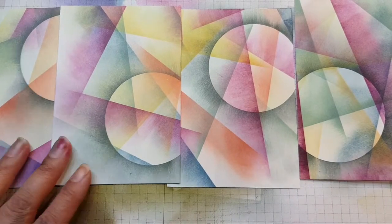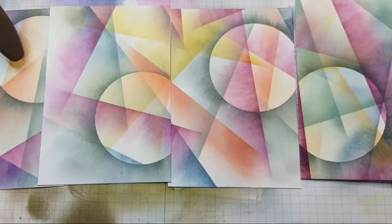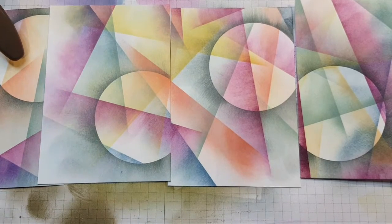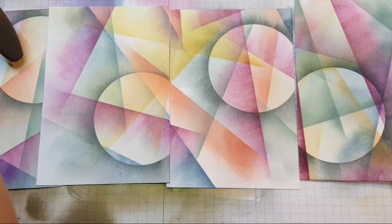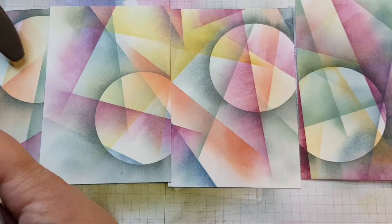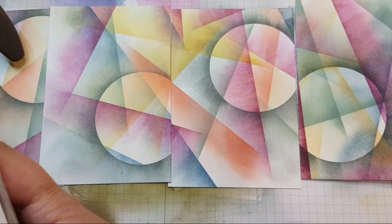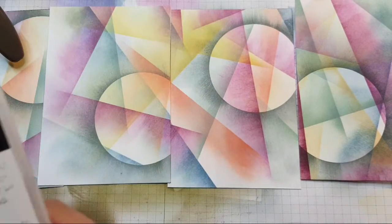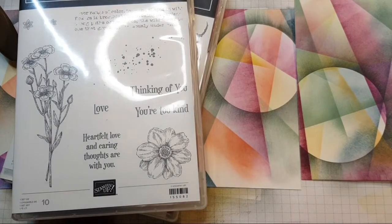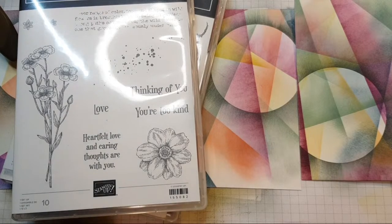Right. So the next bit is we've got lots of ideas of what we can now use to stamp. So we've got dragonflies. Let me just delve into my selection. We could use Enjoy the Moment. We could use Quiet Meadow. Where's the one I'm looking for?